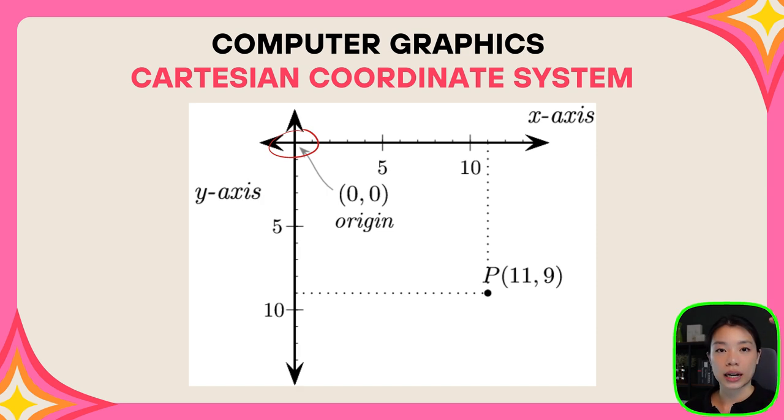So it goes from negative to positive as it goes from top to bottom. So now that we know how to locate a point on the canvas, or how to locate each of the pixels on our canvas, we are able to do more interesting things. We're able to write commands that are more interesting. And in this video, I will show you how to write commands to draw shapes on our canvas.